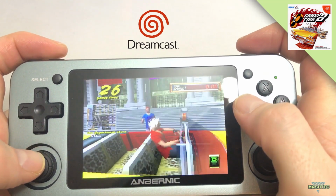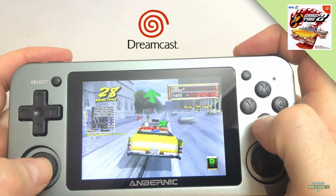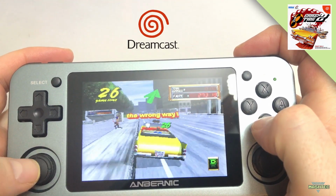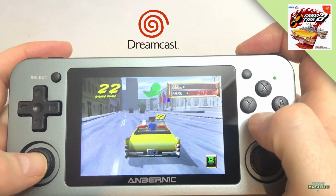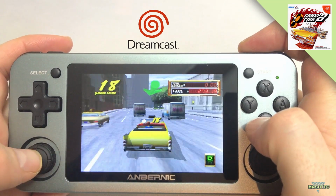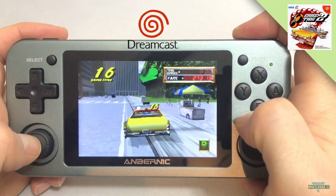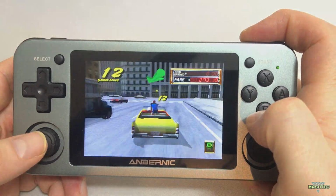Unfortunately, compared to the previous RG351P, there is still no improvement in Dreamcast emulation. Sound and video are very disturbed due to bad emulation speed, and so it doesn't really make fun to play Dreamcast games on this device. I wish to see a new Dreamcast emulation core for RetroArch here to improve the performance of these games.